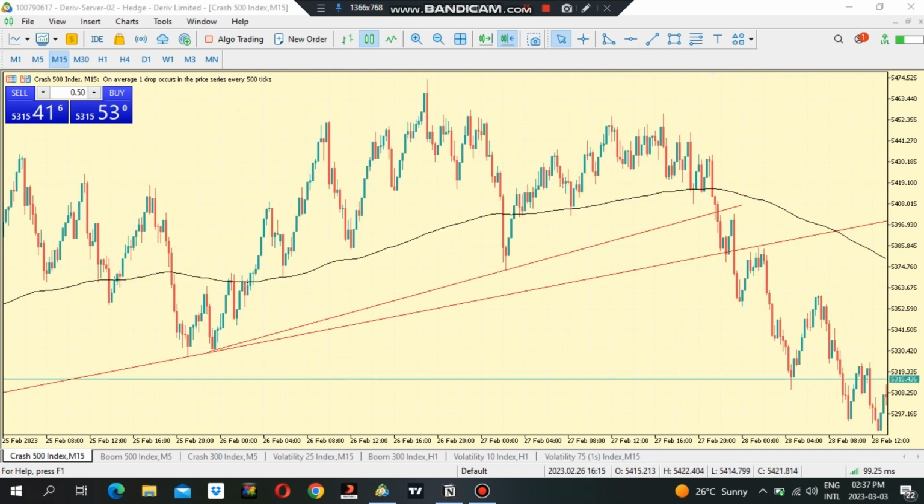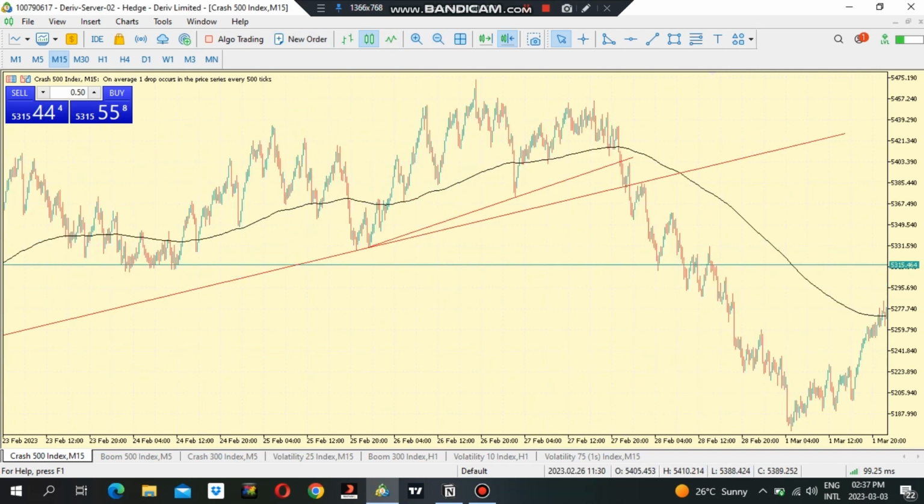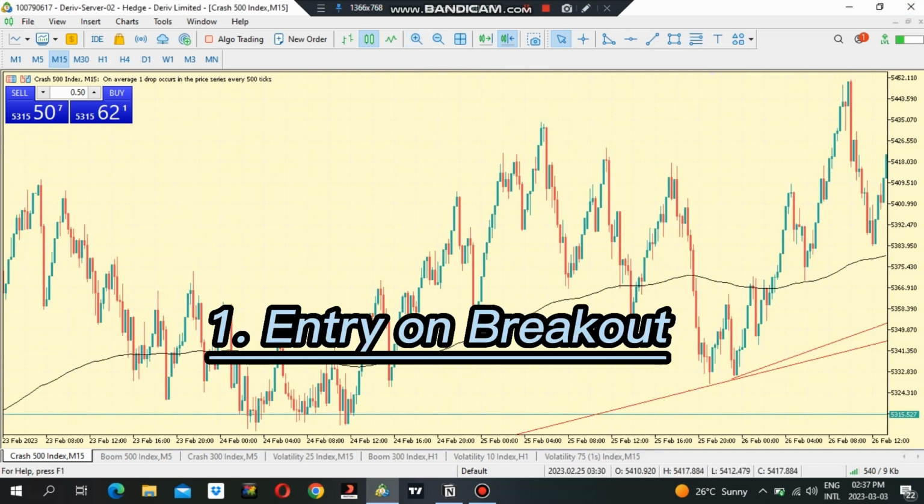So right over here, let me zoom out my chart a little bit. As you can see right here, let me use these examples. So we've got a trend line here. You've got a touch over here and a touch over there. The trend line is broken out over here. So how are you supposed to know if you're supposed to enter exactly soon after that breakout?